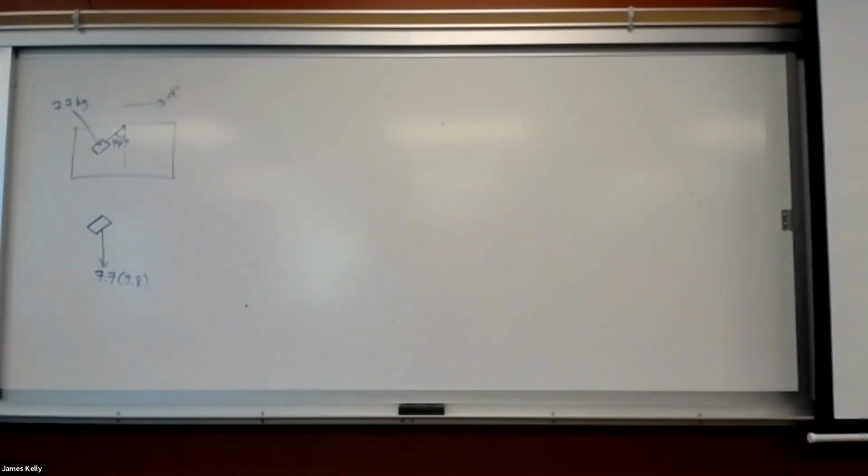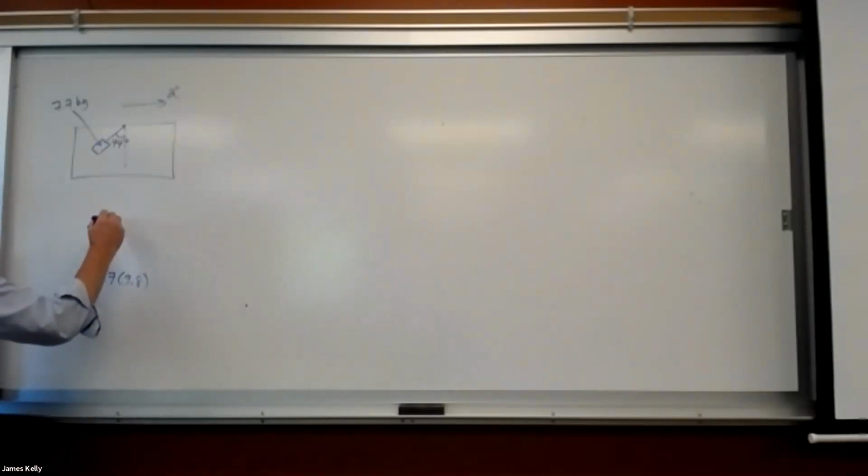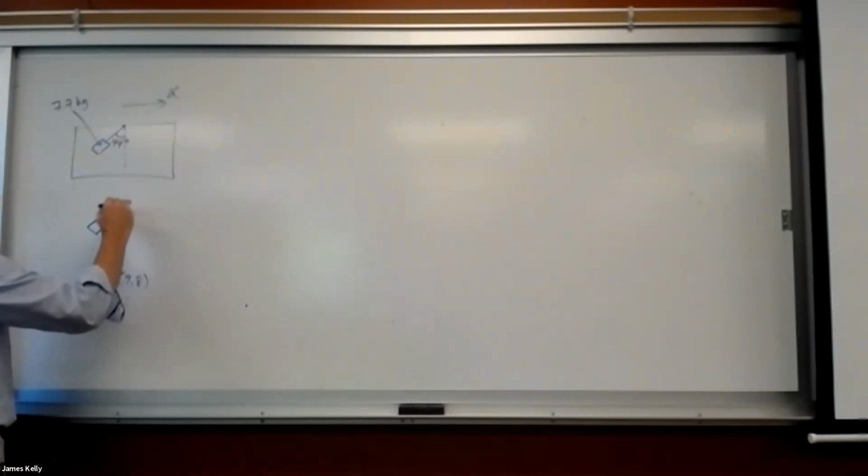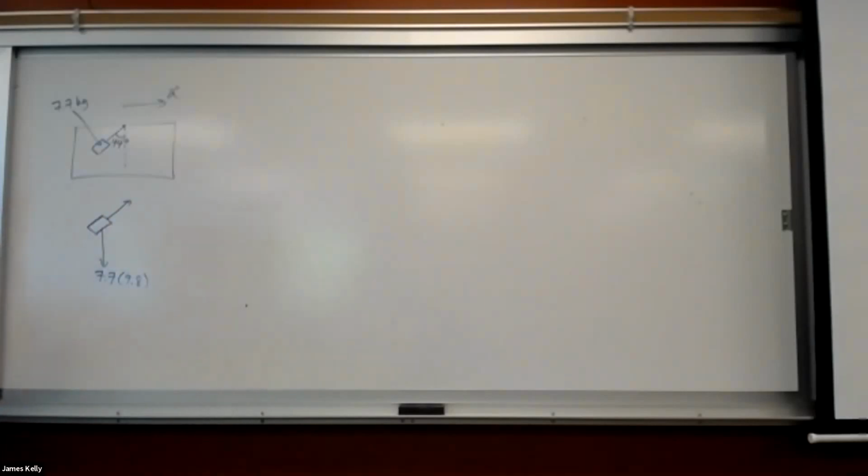The only other thing that I can see reaching in and pulling on it is the tension from the cable or the cord that's attached to the light. It is along that direction that's pictured there. So I'll call that tension T. I think those are the only two forces in the free body diagram, and our goal is to find that unknown acceleration.